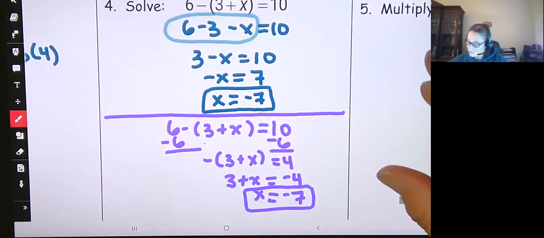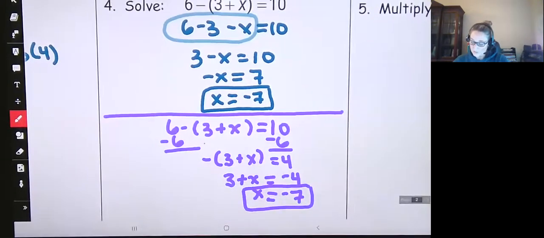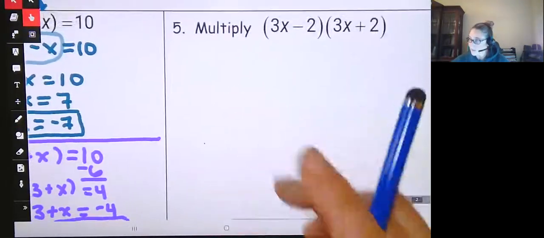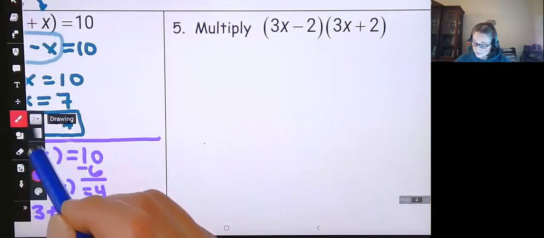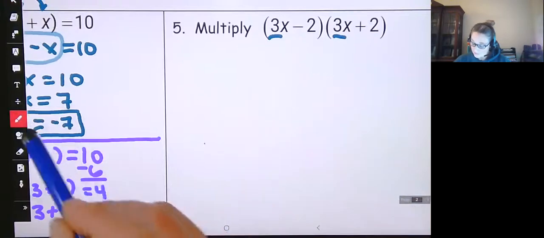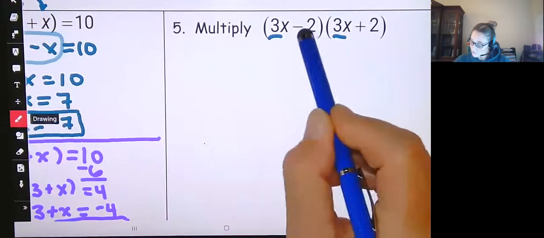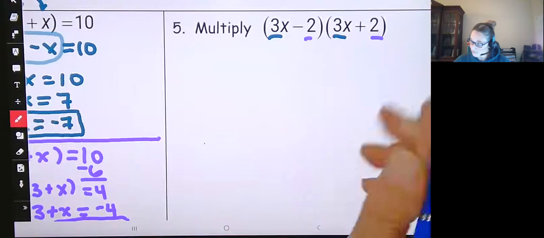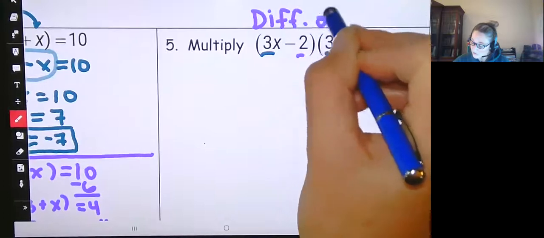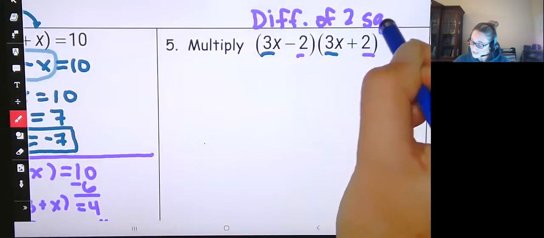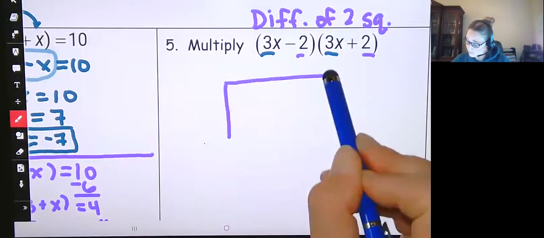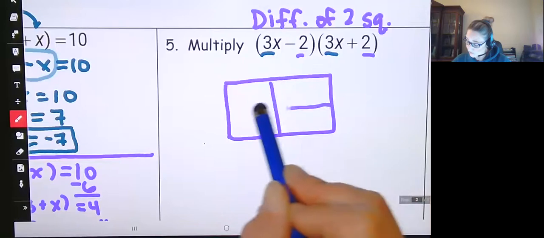On the next one, number 5, we're going to be doing an area model. Eventually this is something we want to start recognizing: when you have the same terms here in the front and the same terms here in the back, one with a plus, one with a minus. Down the road, this is going to be called difference of two squares. It's nice to be able to do these quickly, but right now we're just learning how to do these problems, or just being introduced, so we can do an area model.